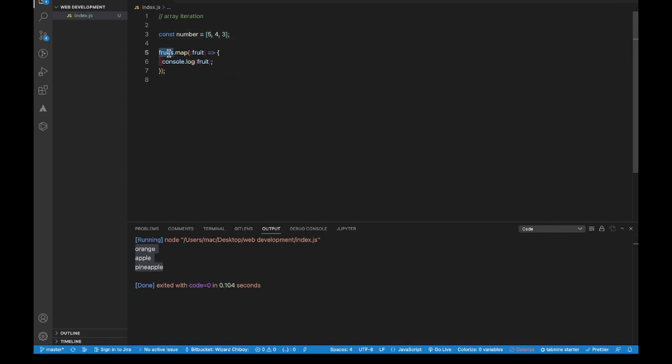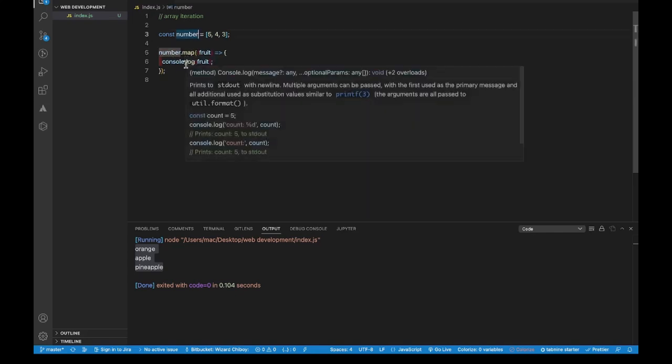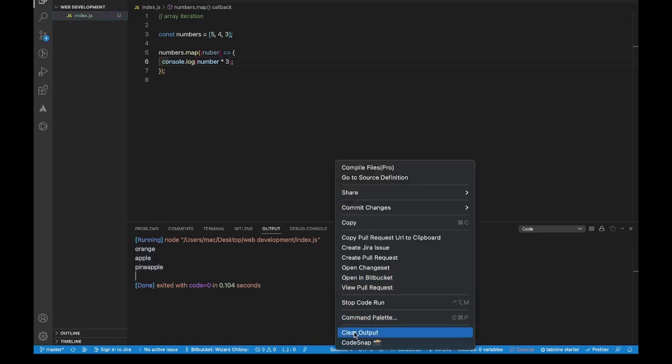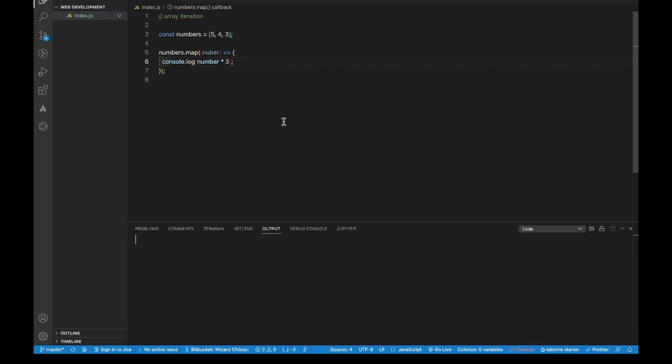I'm just gonna say numbers.map, and I'm gonna write number here as an individual number, and I'm gonna say console.log number multiplied by 3 this time around, because this is also a way to perform an operation on each and every one of your items.